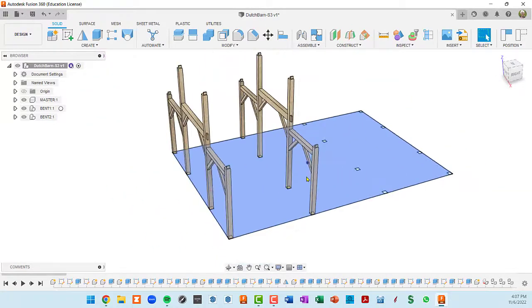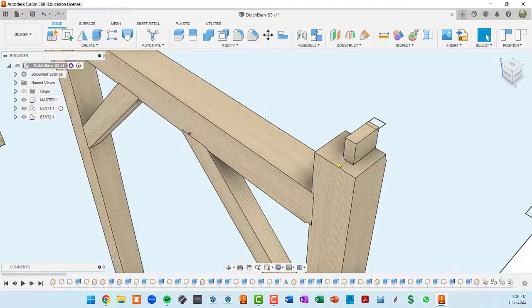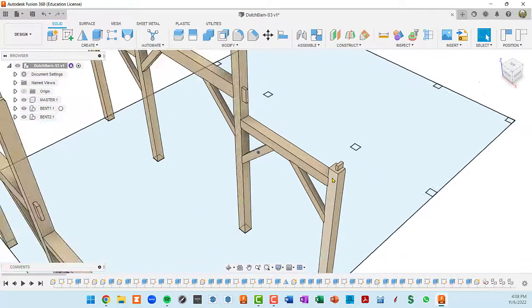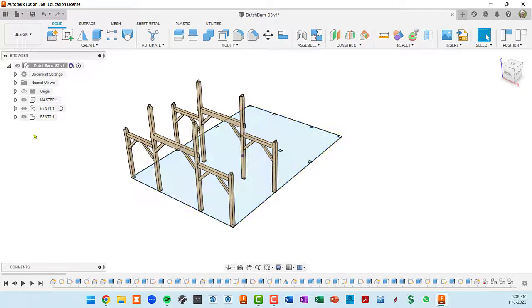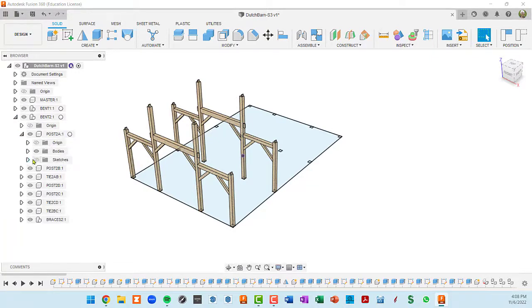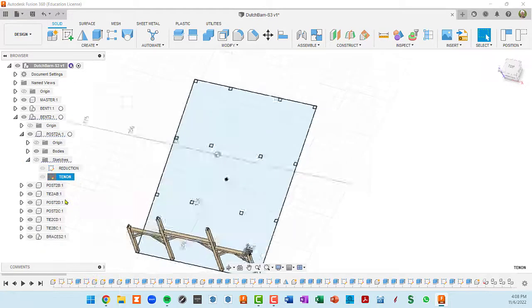So now we've got our tenons which need to be extruded all the way back. When I was practicing this video, the first thing I thought of is I would go into bent 2, into post 2A, into the sketch that defines the tenon, and right click and edit that sketch.